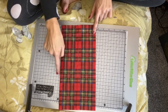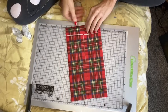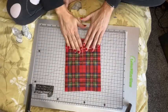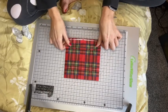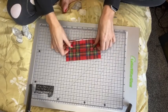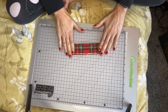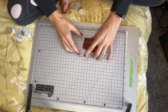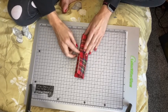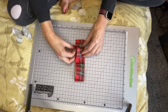Here I'm just pointing out that there's some fold lines that you probably can't see on film, so I'm just pointing them out to you. Now I begin to fold in all the corners on this side, and then I flip it over and do the other side.